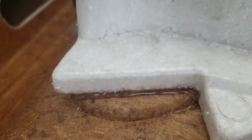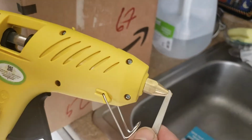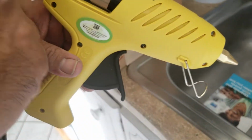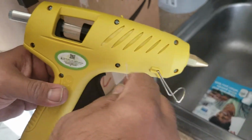But you want to record it, right? Oh, yours? Yeah. So there's the glue gun, and there's a little file that it comes with. And what you can do is just scrape off any glue that's on there. But like I said, if you've used a glue gun before, you don't really need this. It's a cool little add-on if you're using the black ones, which I think are higher temperature, and they kind of crystallize on there more.